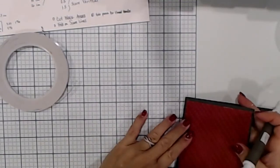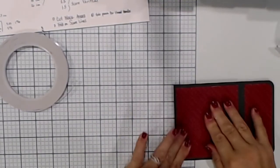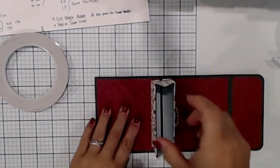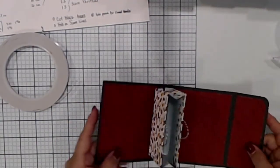And then you'll just fold your card over, and you'll press in on both sides. And when you open it up, there you have your little bag. Isn't that cute? All right, now I did exactly what I said not to do. That's so frustrating.